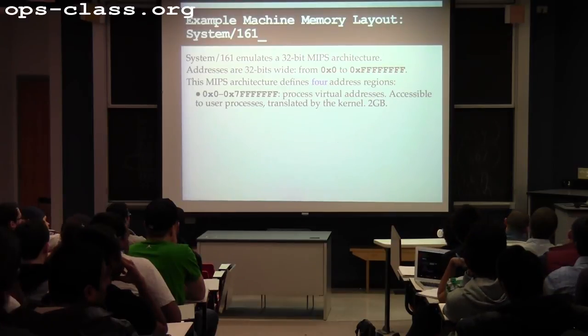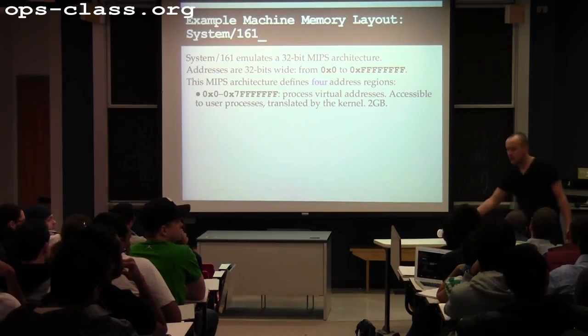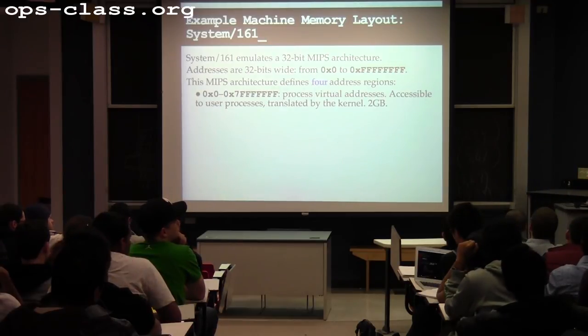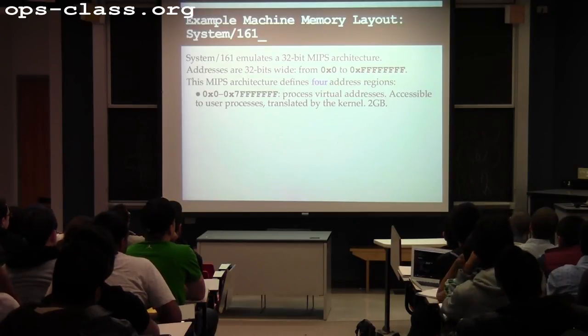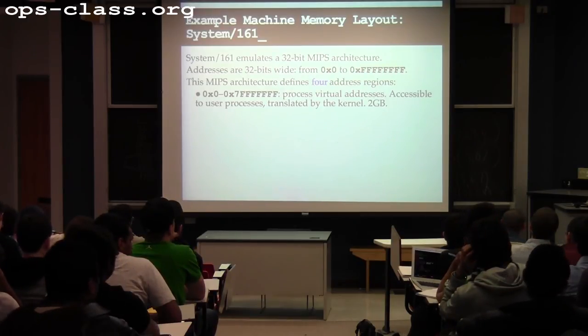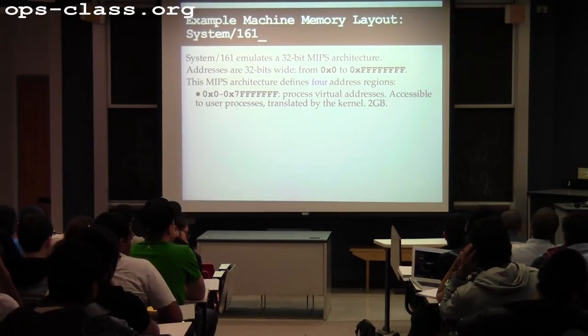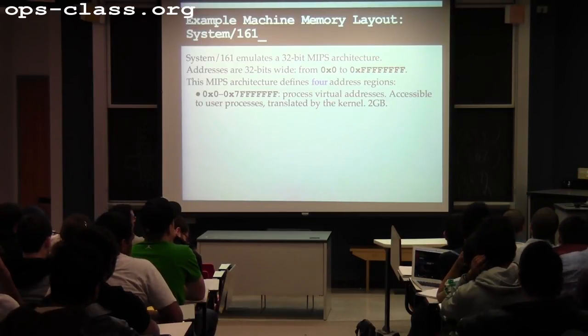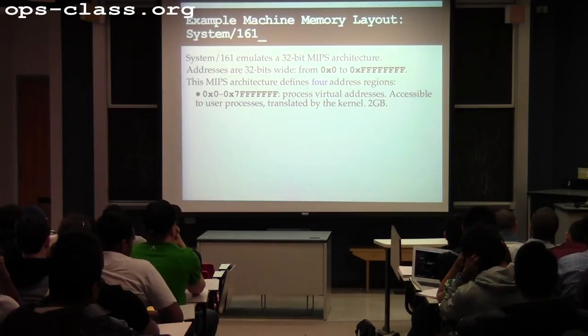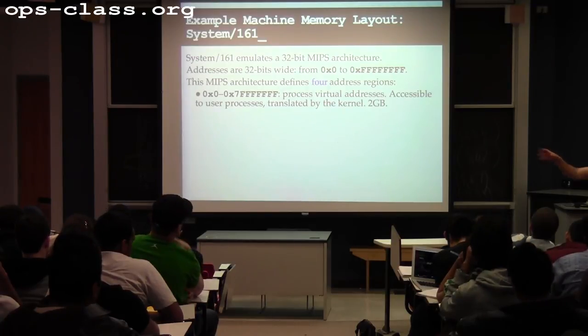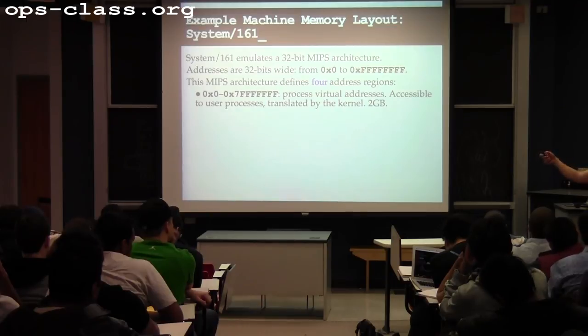Is it 2 gigabytes per 4, and that's why it's 4? So remember, this is how we're dividing up the virtual address space, right? OK, that's a good question. This is translated differently depending on which core you're running. Every core has built-in hardware that's going to help us translate these addresses, and that hardware is separate. That's important, because I could have two different processes running on different cores, accessing this range of memory at the same time, and I need those mappings to be true. That's a good question.